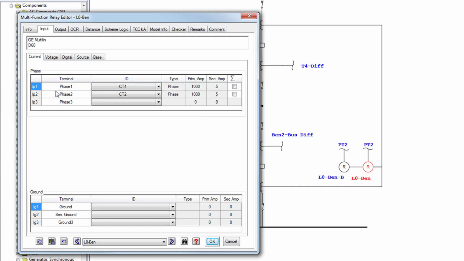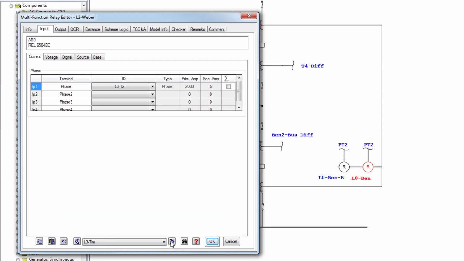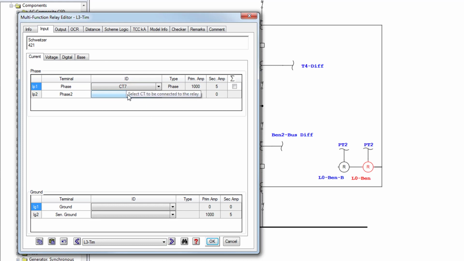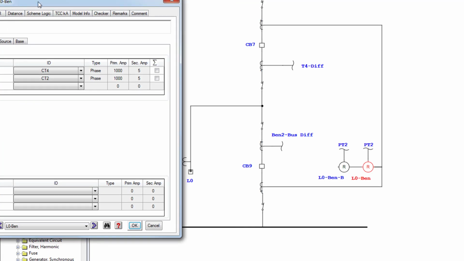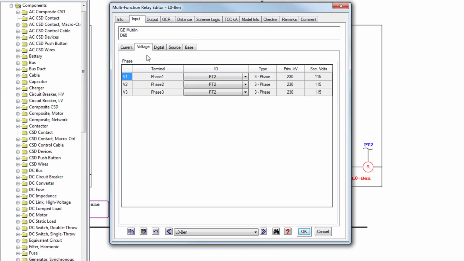A relay can have multiple current terminals for phase and ground, and multiple terminals for voltage. Now, the number of terminals depends on the relay model. So for instance, let me see if I can find the StarZ relay, it has only 2 current inputs, while in the case of the G relays, it has 3 current inputs and 3 voltage inputs.